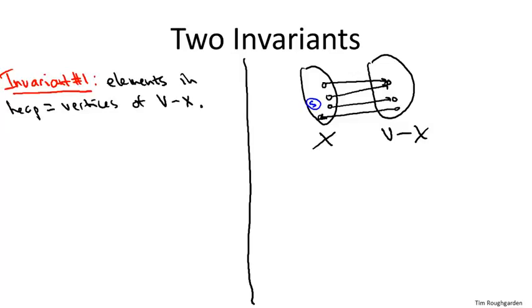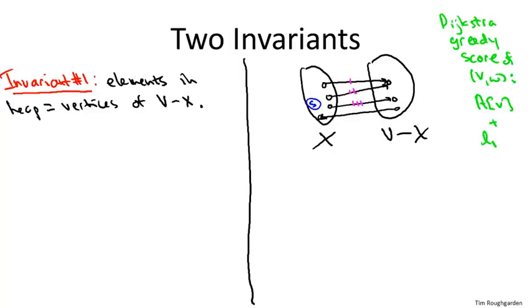The straightforward implementation of Dijkstra's algorithm would compute Dijkstra's greedy score for each of these 3 edges. And remember, by definition, that's the previously computed shortest path distance to the tail of the arc VW plus the length of the arc VW. So the straightforward implementation just computes this. In this case, it would compute it for 3 edges, and whichever of the 3 edges had the smallest score, the head of that edge would be the next vertex that gets added to X.